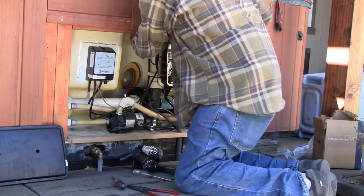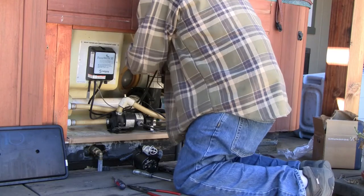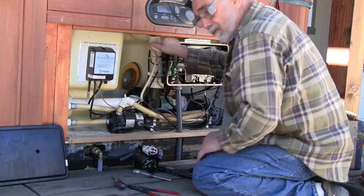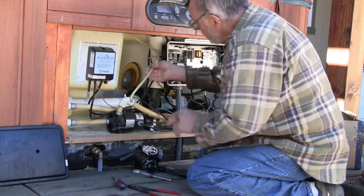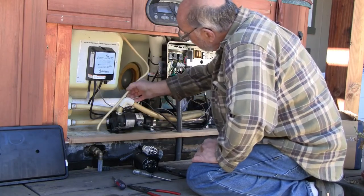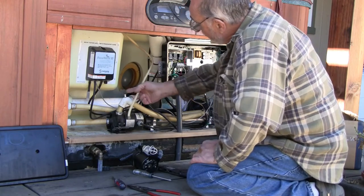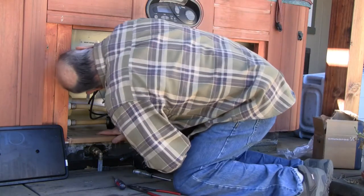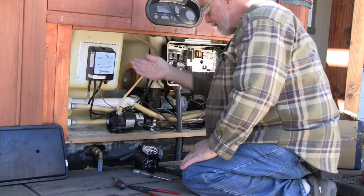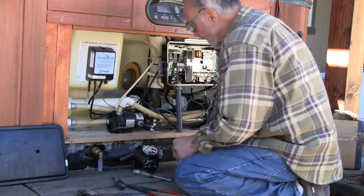This is a bleeder hose running into the filter compartment. For some reason it was run up over one of these big ducts up here. So I have plenty of room to reroute this, assuming I can get it to go back onto the barb. There's another junction up under here. I'm hoping I don't have to dig into that, because that'll be a huge pain if I do.